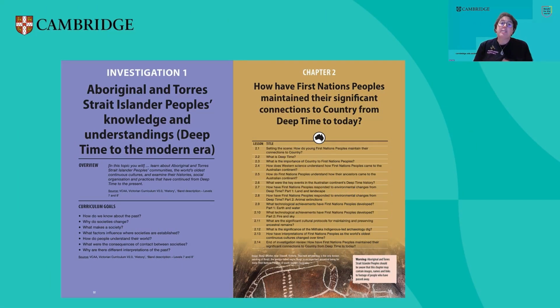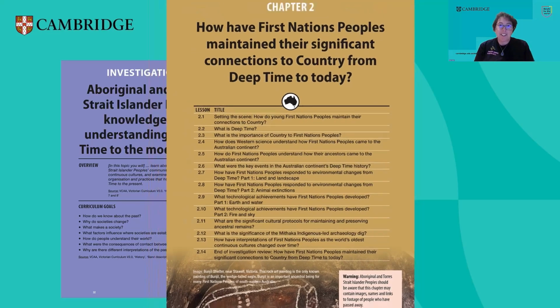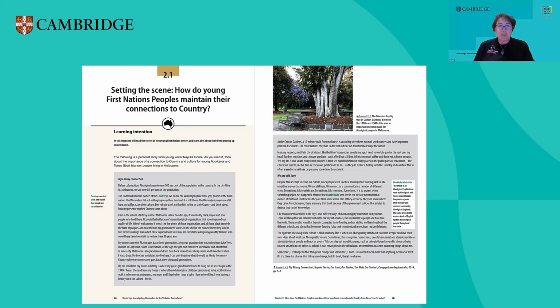The lessons are planned out one by one, so there's no experience necessary in the space of teaching First Nations, Aboriginal and Torres Strait Islander histories. So even if you are a seasoned history teacher who doesn't teach in this area, or a brand new out-of-field teacher, this textbook can really help you shape what the unit looks like under the new Victorian Curriculum 2.0. We have taken the fear out of teaching First Nations history. People fear teaching it not because of what it contains, but because they don't want to get it wrong. So we've put things in place so you know that you're getting it right every single time.